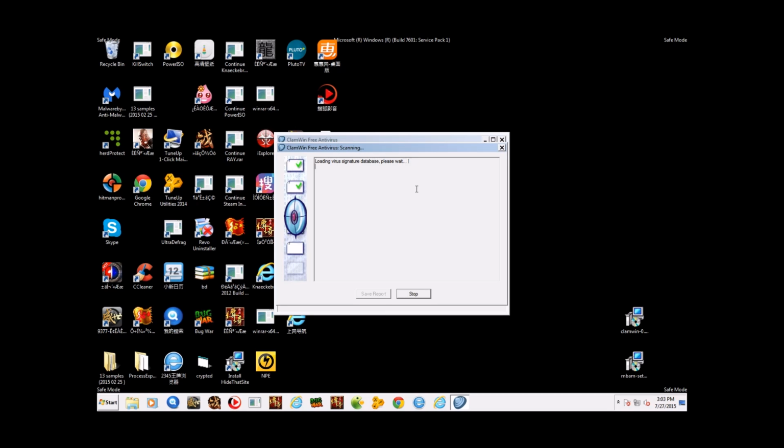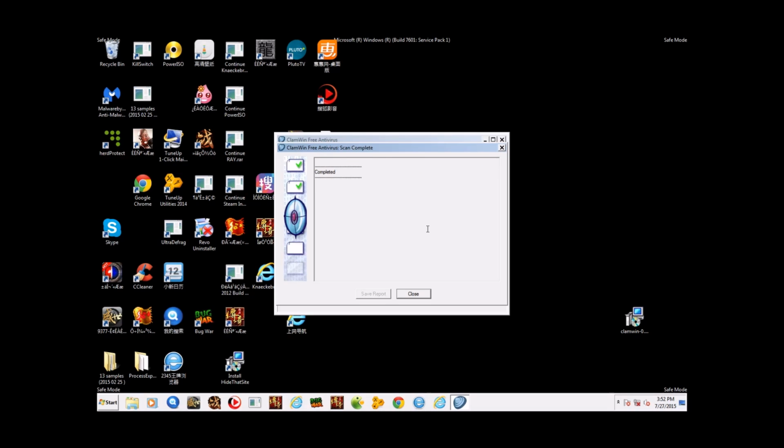It looks like it's working. It's a good sign. So finally ClamWin is able to work. I'm going to let it go through the scan and do its thing. Once it is all completed, I will come back with the results of the scan, and we will see what it found and how it is able to clean up the system once we boot back into regular user mode. So be right back, guys.